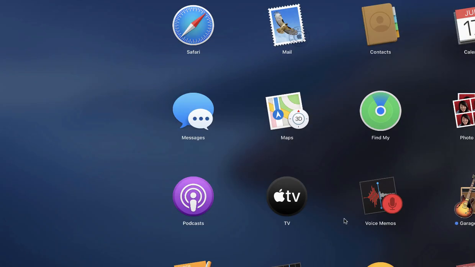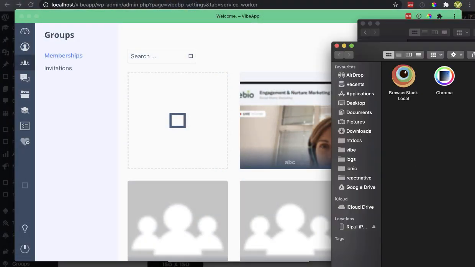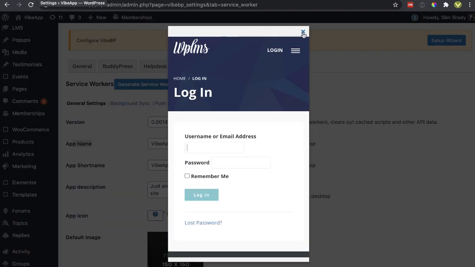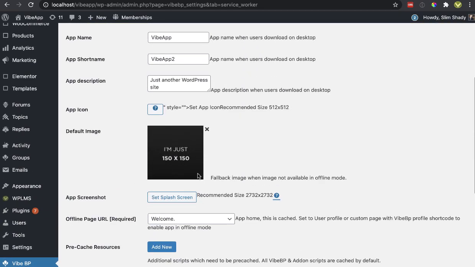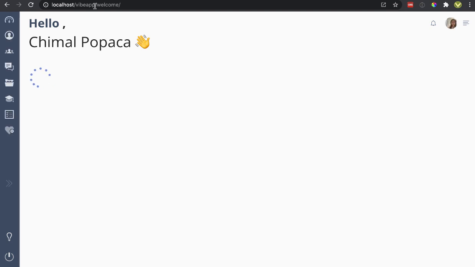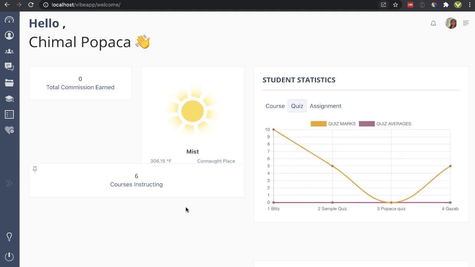And if I just show you, in my desktop it is shown as the Chrome app. Again, all the icons that it is picking, it is picking from the configuration file which we have set here. So let's just see how this works in the offline mode. Once we have installed the app, it is always going to show the icon to open this link in the app which is already installed when we open the welcome page.